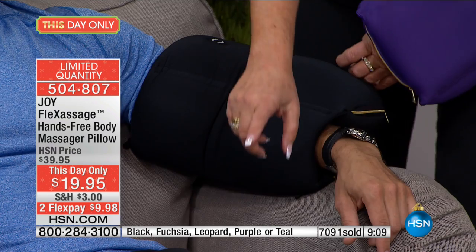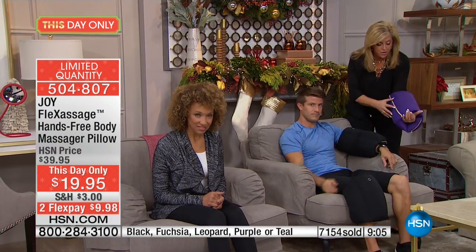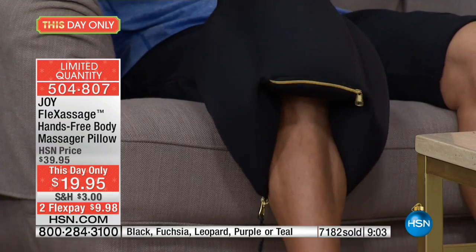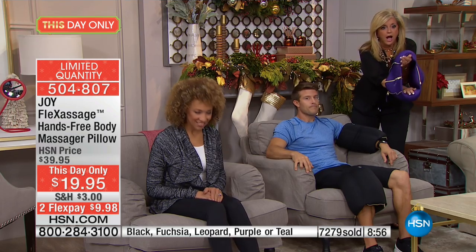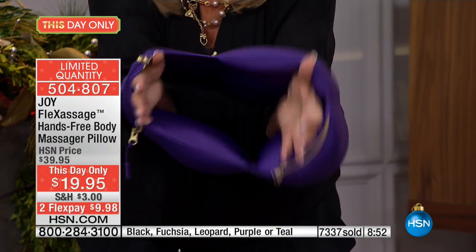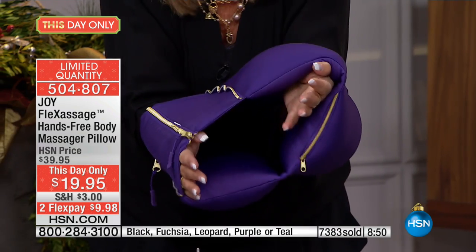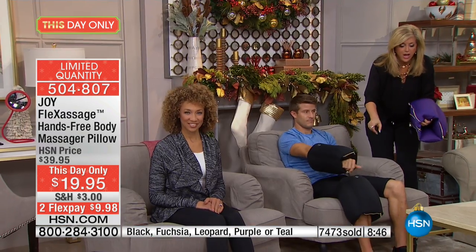And I know he has it over his knee there. You can put it anywhere. And remember, you can unzip it. So say I needed this on my calf or my thigh like he has it. Now it becomes wider. If you're thinking there's a big guy in my life, or somebody I want, how big is your thigh? I promise you we got you covered. It's going to work. You can just lay it up. So you can change it anywhere.